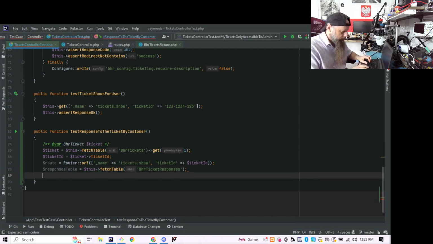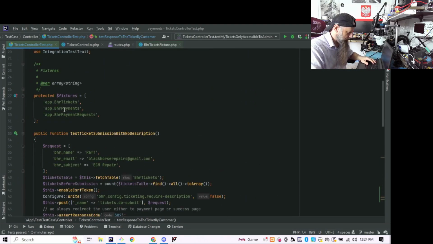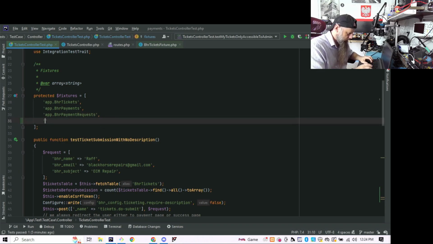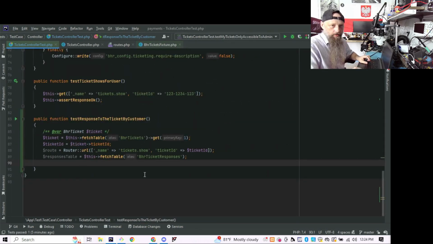We're gonna need it because now let's assume that we have ticket responses loaded, so we can even do that. BHR ticket responses, which means that we might have some responses attached to that ticket. So now we want to submit the response and just confirm that we have one more response on that ticket.